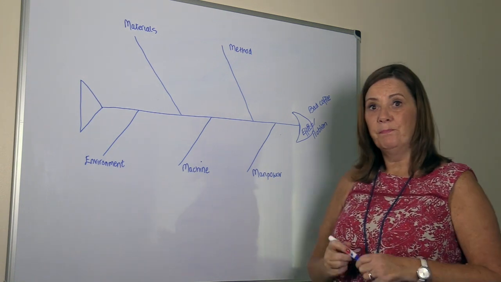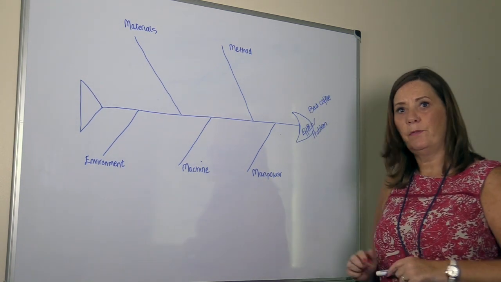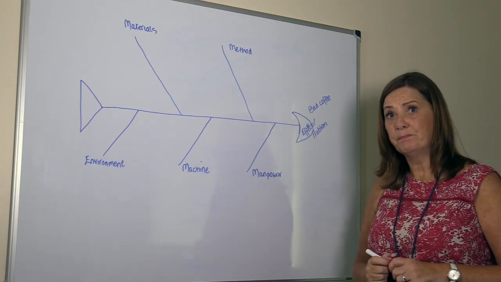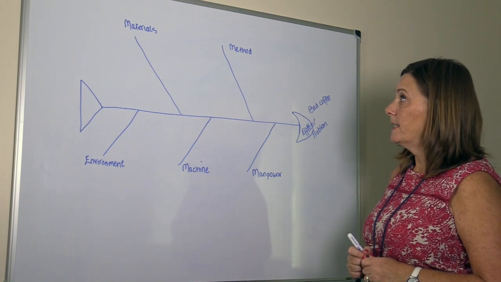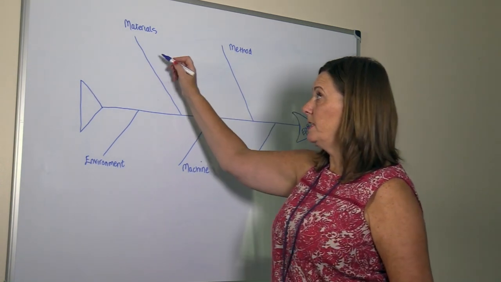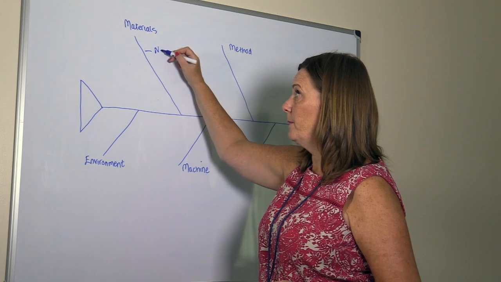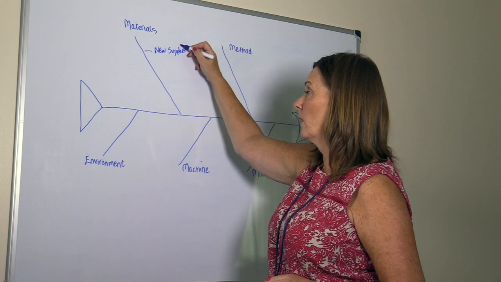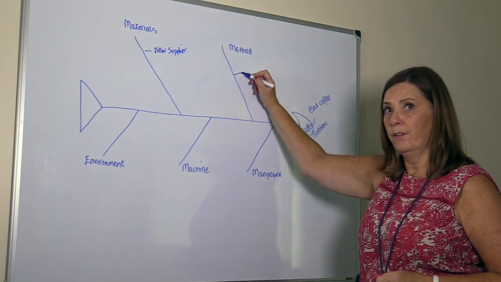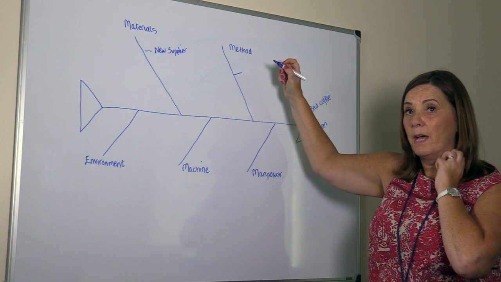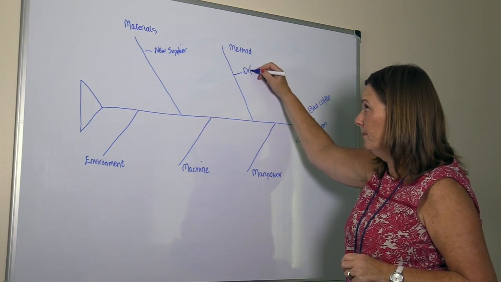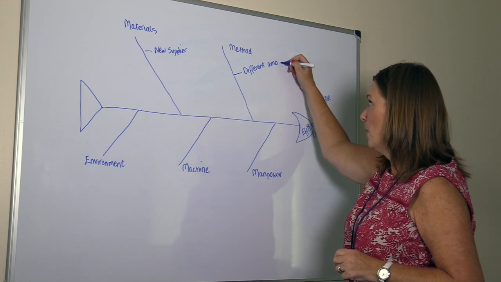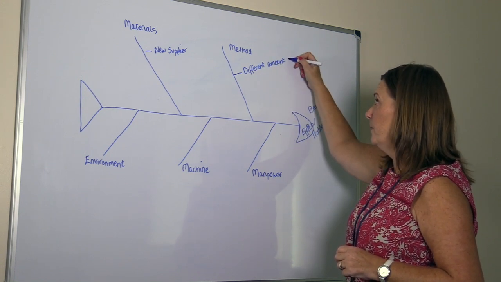And then we would ask the team to try and think about why was the coffee bad? What's contributed to that within these categories that's made the coffee bad? So an example of that might be within materials. Maybe we've got a new supplier, maybe we're using different coffee, and that's what the difference is. In method, it might be a different amount of coffee that we've used today. So maybe we've put more or less in than we normally would.